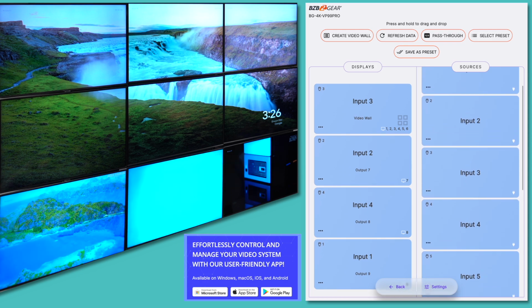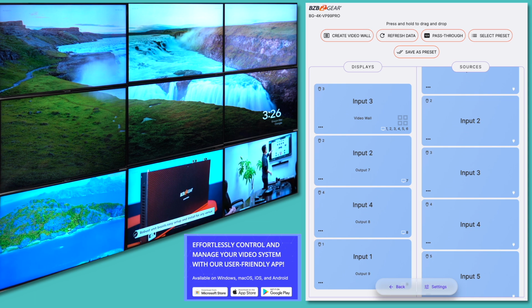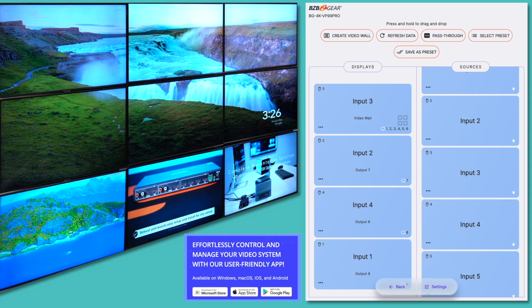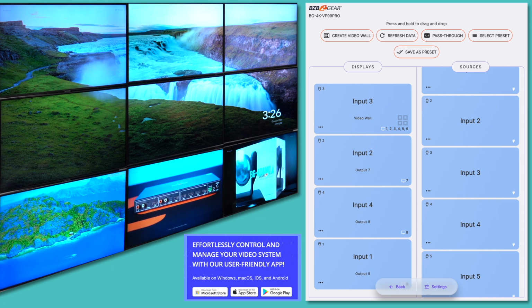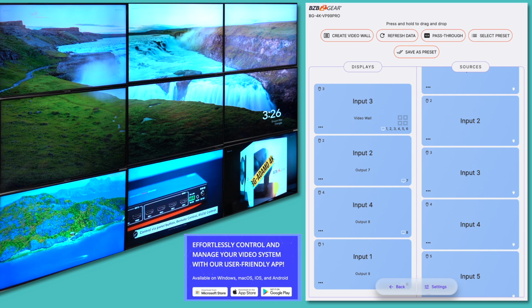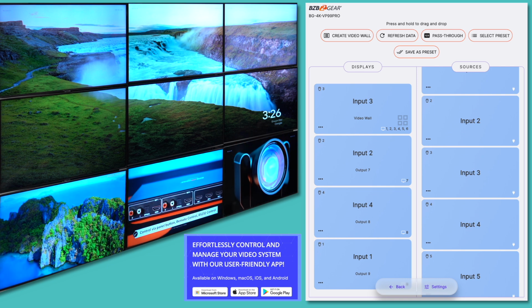If you need to do multi-view, you can do that with the push buttons or back in the web. This just makes it easy for on-the-go switching, matrix switching, and calling your video walls. And like I said, iPad, iPhone, Windows, Mac, pretty much any device you can have on the Wi-Fi, you can control it.